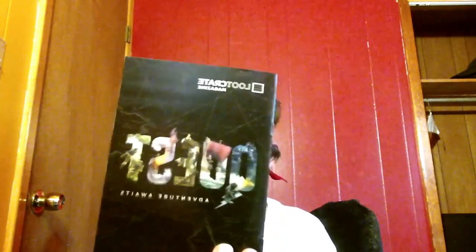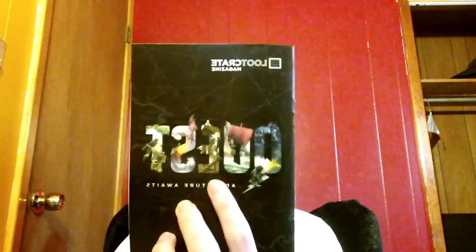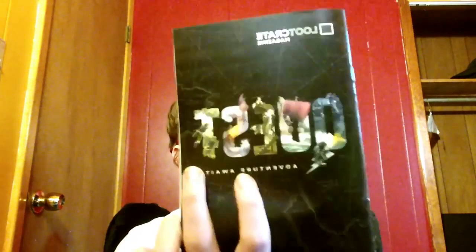Alright then we got the magazine — 'Adventure Awaits: Quest.' Oh alright, the inside of the box is a maze. The Q is Maze Runner, the U is Harry Potter, the E is like Viking or something, the E is Labyrinth, something with dragons — I don't really know — and the T is Maze Runner. That's neat how they all correlate with what came in the box.